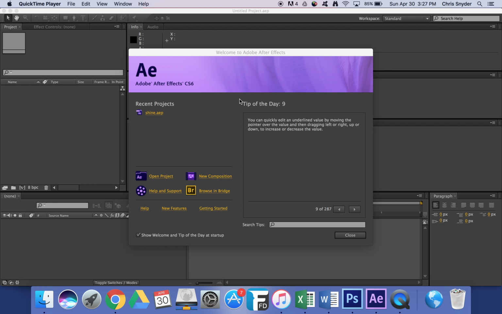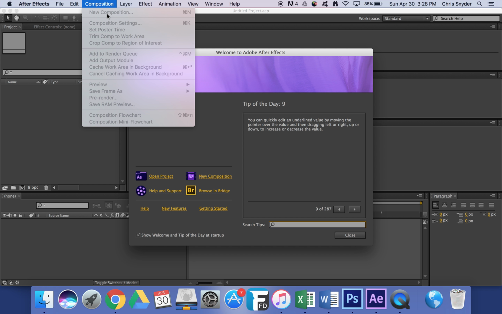All right, guys, so let's go ahead and move on here and create a basic animation together. So now that you have an idea of the layout and just kind of the basic setup here, let's start something new. So I'm back at the welcome screen. If you still have your last project open, you can still get to the composition settings from here. If you're on this view, remember we're going to hit new composition. If you still have After Effects open, just come to composition and click on new one and you'll be fine.